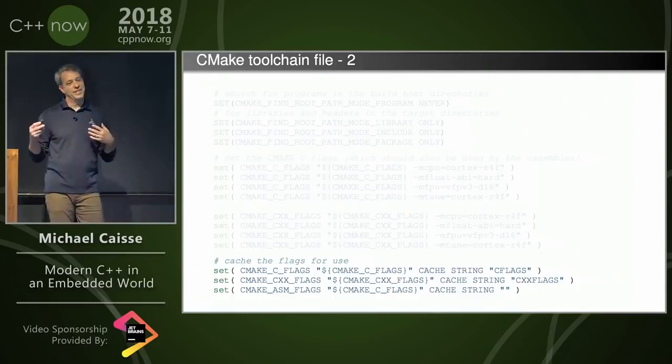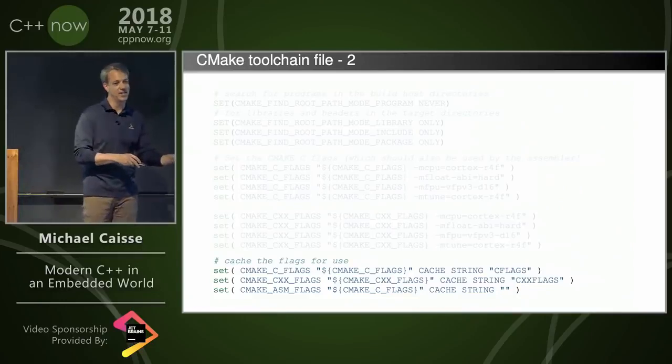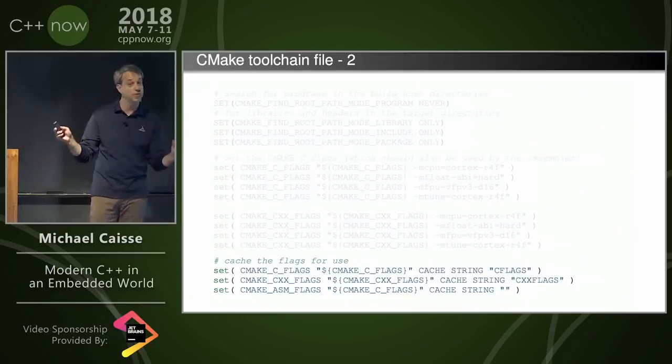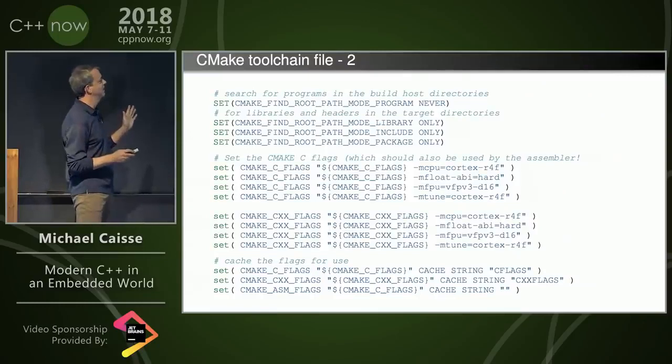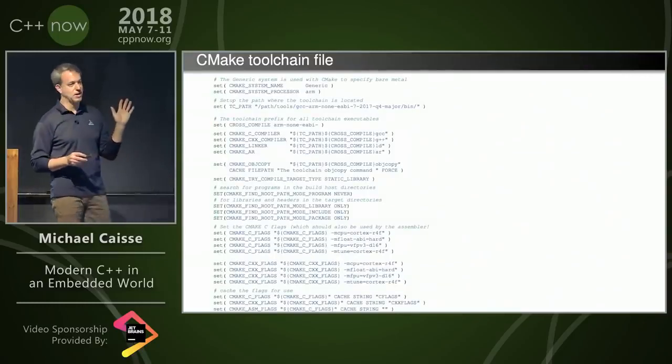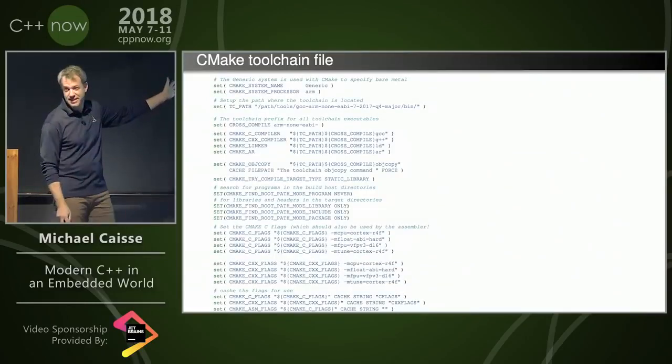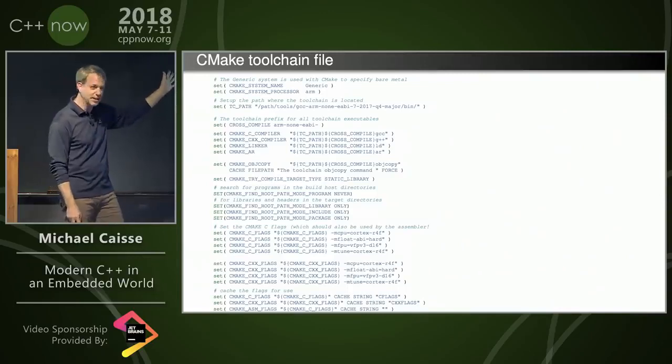And then we actually cache that. So we tell CMake, stick this in the cache so that everything else that tries to use these values can find it, because I'm not going to look inside of the variables. All right, so there you go. That was the CMake magic. I'm not a CMake expert. That's what I did to make it work. That's the stuff. I also learned at this conference that I can stick it all in one slide. I just say, see, and if you make it smaller, it sits on one slide.